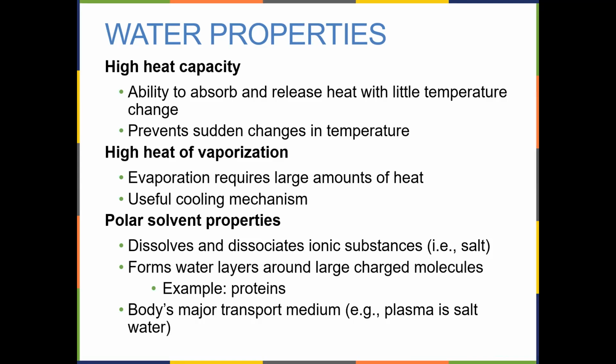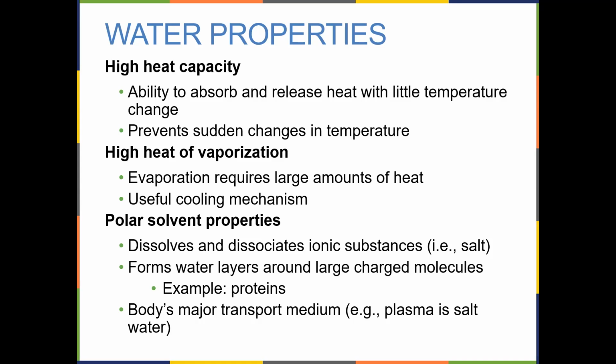We use water to cool us. We sweat on a hot day. We perspire on a hot day. And this is how we stay cool. It takes a lot of heat energy to vaporize water, and so that's how we cool ourselves. Water evaporates off our skin thanks to the high heat of vaporization. And we are dissipating the heat when water evaporates. That's why we perspire, why we sweat, to cool us down so that the water can evaporate and release the heat.